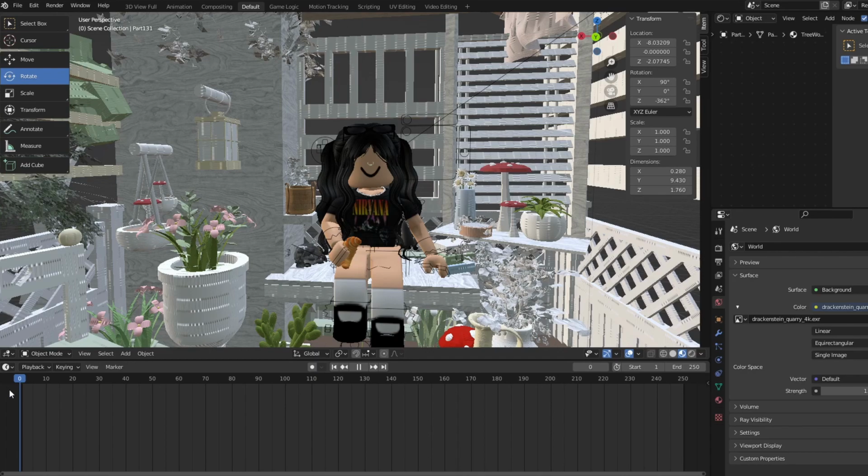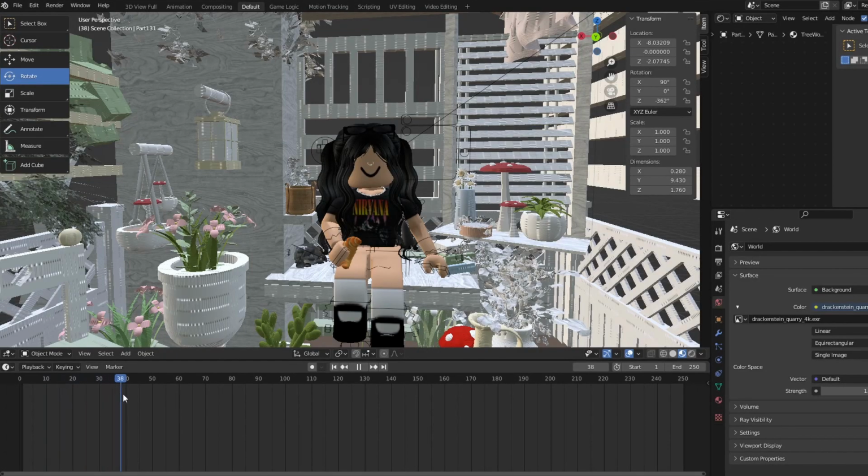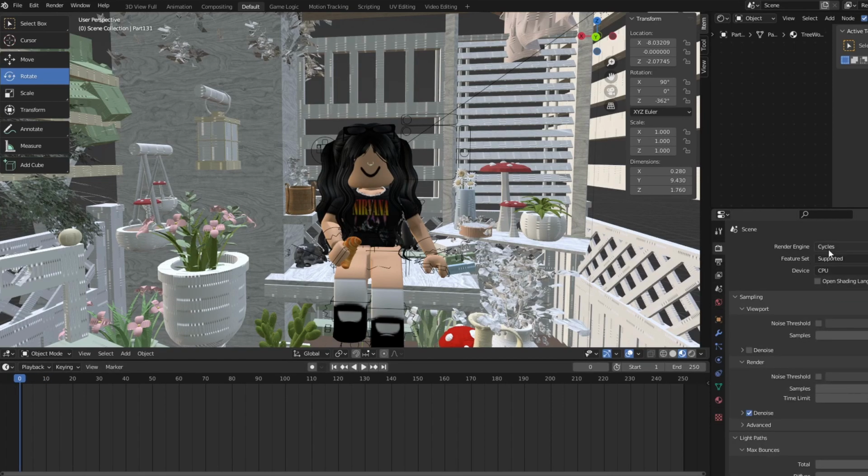So basically how this works, if you left click and drag this playhead, you will see that there are numbers in between these intervals of 10. Each one of these are frames. 24 frames is 1 second of a video. Each frame is like a GFX. You're going to be rendering one rectangular GFX for one frame. So if your laptop or computer takes like an hour to just render one rectangular GFX, then you're gonna have a bit of trouble, which is why I would recommend changing Cycles to Eevee. But of course, if you can wait many hours for this to render, then good for you.